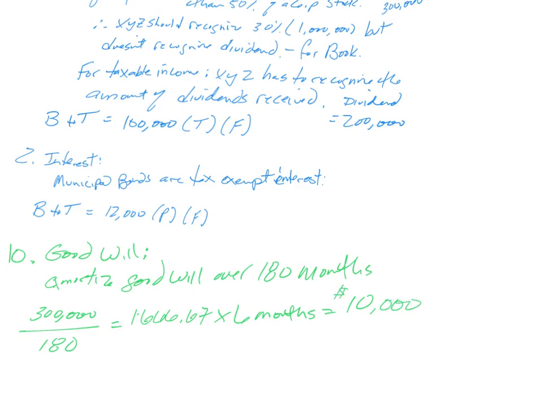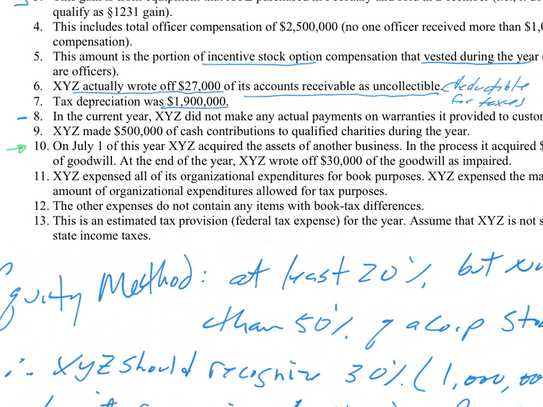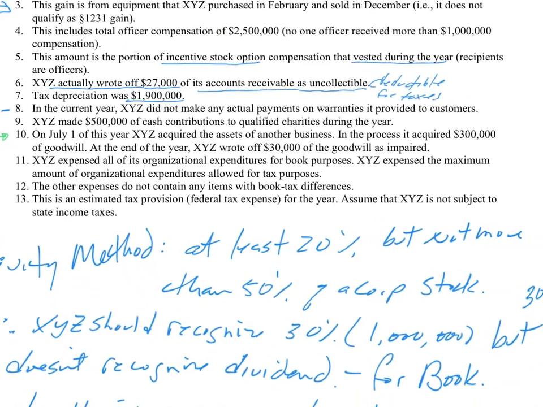So what do we know? We know that they are allowed to deduct $10,000. So this is the goodwill deduction. All right, let's take a look. Okay, so we've got to scroll back up and make that big enough that we can see it.